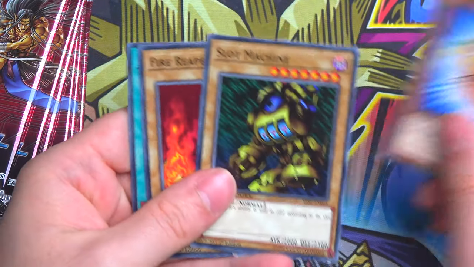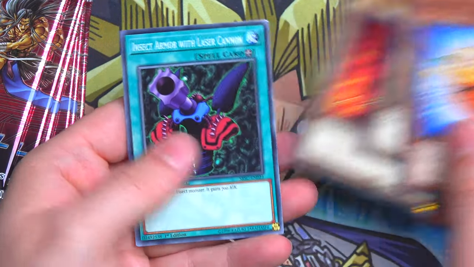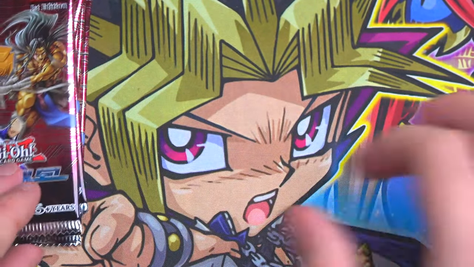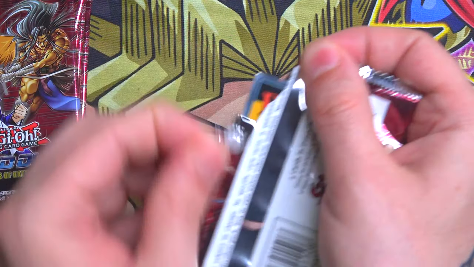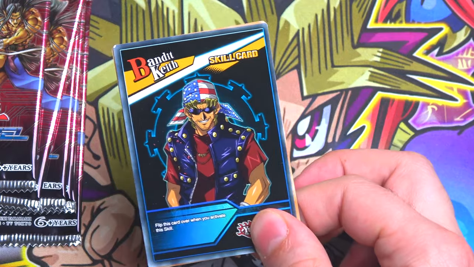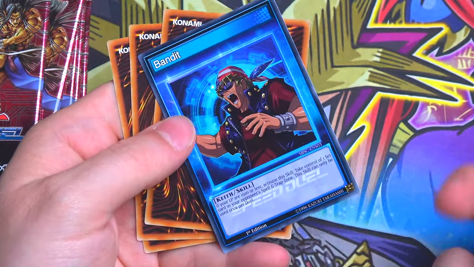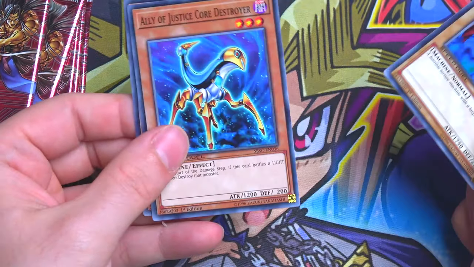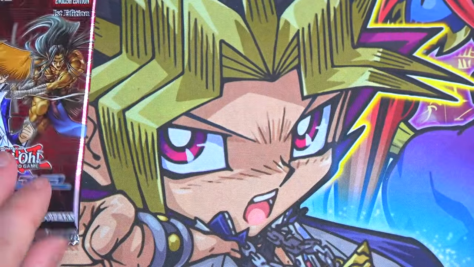All right, here we go. Slot Machines, Fire Reaper, nice. Oh, that goes on the Mothra, right? There, I think it does. I think it goes on the Mothra or something like that, from the bugs. I remember when Weevil put it on one of these bugs, it was insane. Another Bandit Keith skill card, the same one. No, this is actually a Bandit one. So nice to have a different one right there. And there you go.